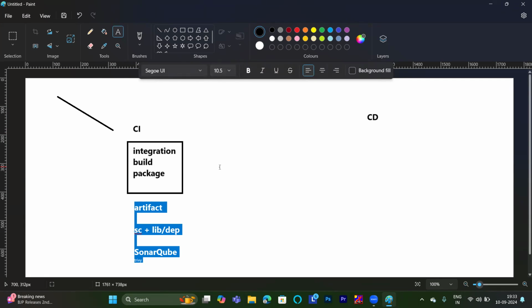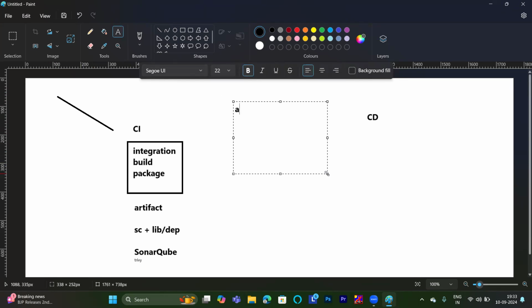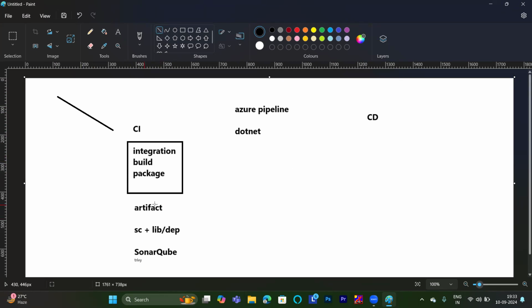As of today, we are going to see how to generate an Azure pipeline for the project. We have a .NET project, so we are generating it for .NET. Let's understand the parameters through the practical way. In the integration part, we generate the artifact. In the delivery part, we put that artifact to the end user, meaning the application will be accessible. By the end of the session, you will understand how the flow is.